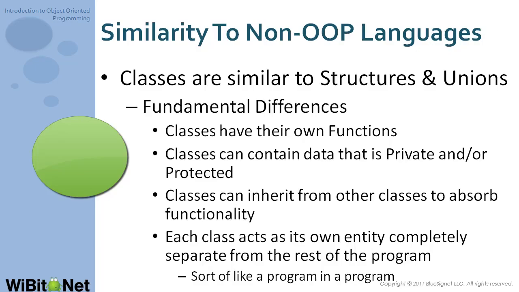Okay. Anyway. Now, you can have a structure that has a structure inside of it, but you can't have a structure absorb another structure. Like if there's a bubble floating around, and another bubble floating around, and they just combine into one bubble, a class can do that. So each class acts as its own entity, completely separate from the rest of the program, that you can view like a little tiny program that exists inside of the rest of the program. Right, so now we're going to start almost developing ecosystems of programs. Exactly right, yeah. It's awesome. It's very cool, just like real life.